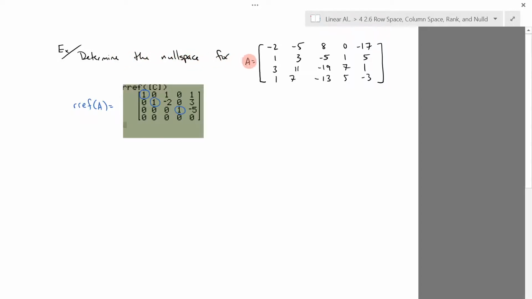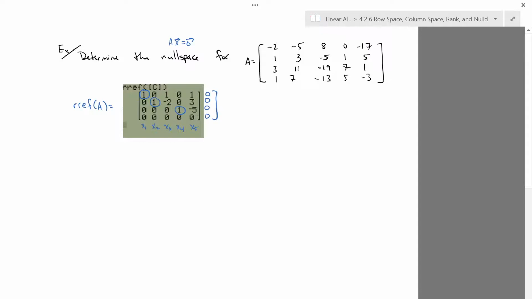Okay, so now let's determine the null space for the matrix from before. We've already done the row reduced echelon form. Let's label the variables: first column is x1, second column is x2, third column is x3, fourth column is x4, fifth column is x5. The null space is again solving AX equals 0, so we're solving the augmented matrix with the column of zeros on the right. Because the entire column is all zeros, when you do row operations, they still stay all zeros. So I can just take the row reduced echelon form of A and augment all zeros. In general, you can't just augment this vector unless it's all zeros like this. But in any case, let's continue.